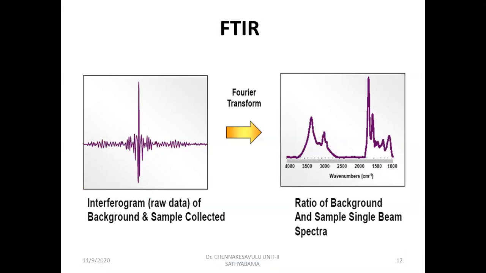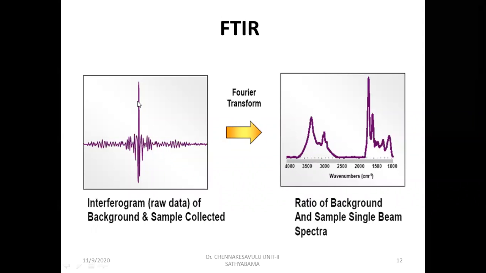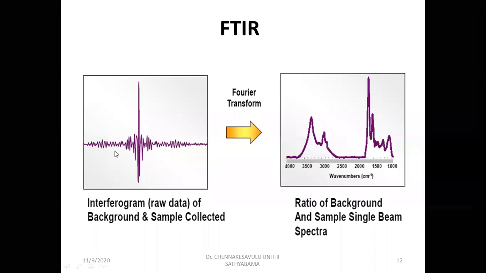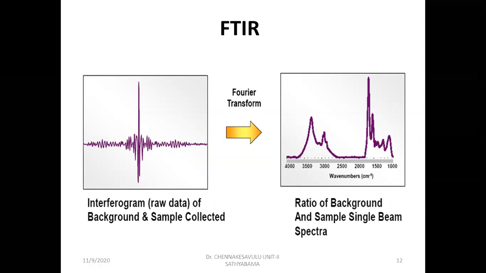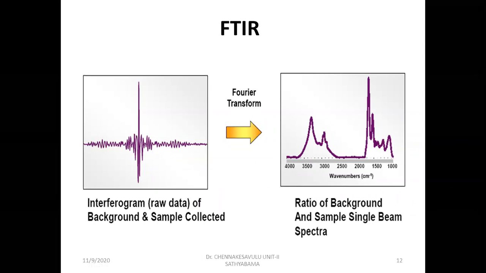So now this is the absorption. This is the raw data. If we send IR radiation onto a sample, what will happen? The peak will be like this. So from this peak, we are not getting any information. Then in UV or most of the cases, if you are unable to observe any information from the peak, we'll be going for either a derivative or a second derivative to see the changes.